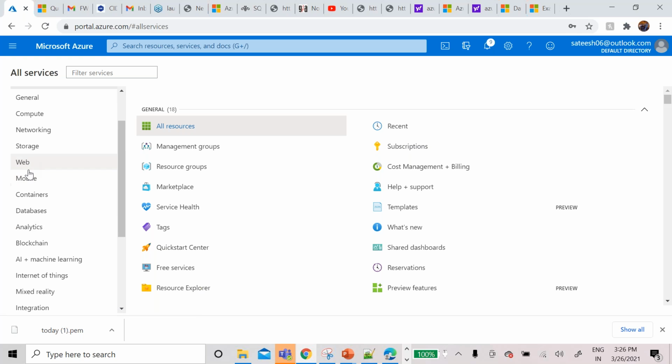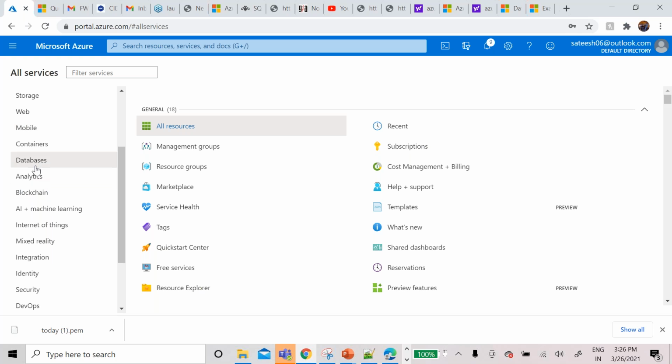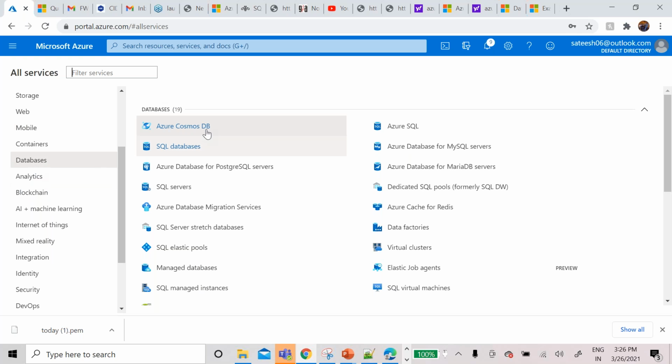Web app and mobile app used to have different ways of creating them. Now the same web app also acts like a mobile app. There is no difference. Databases, we finished with SQL database, that is enough there.